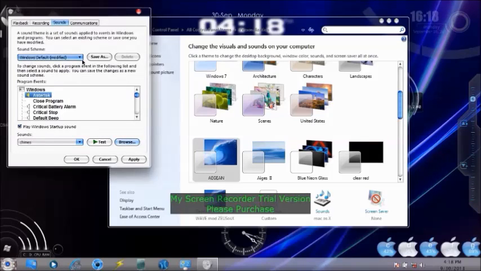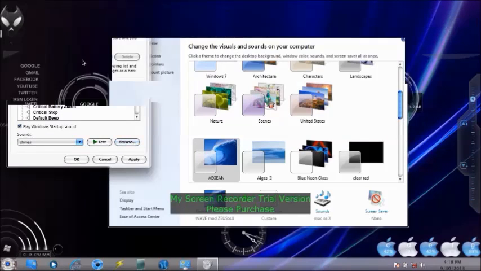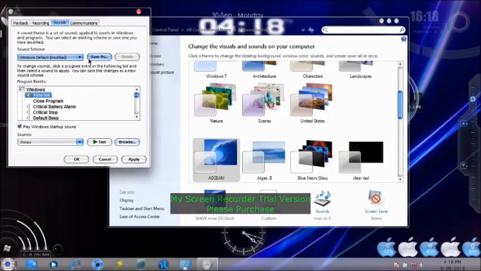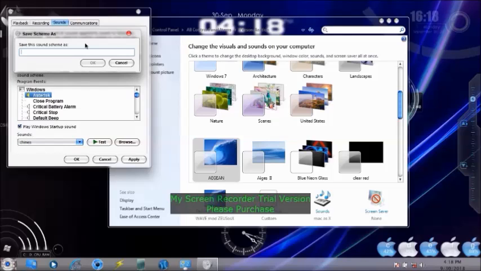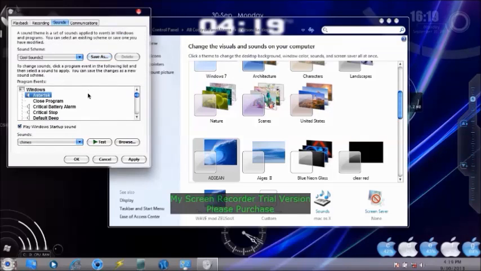Here we give the folder name, or create a folder. Our sound schema file name, our folder name, then we give it as pool sounds. I have the sound file pool sounds, that's why we give it as pool sounds 2. Then okay, then you click apply and then okay.